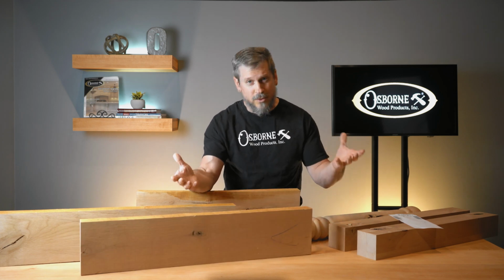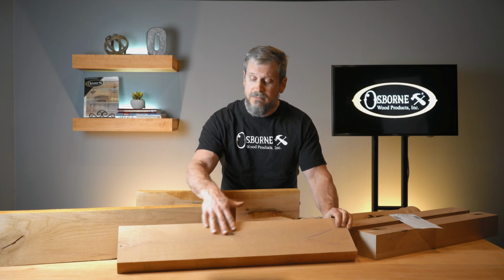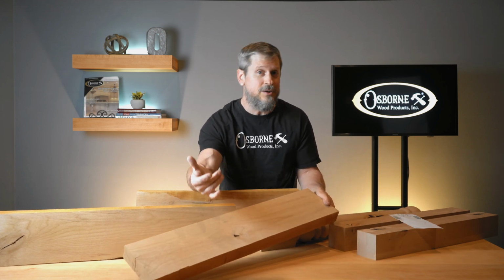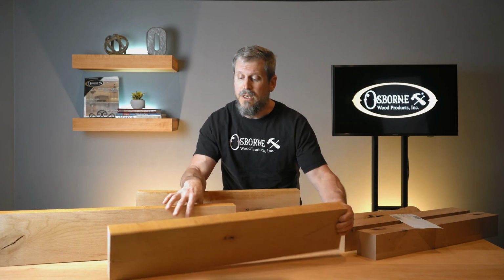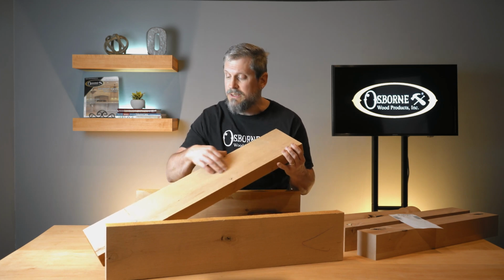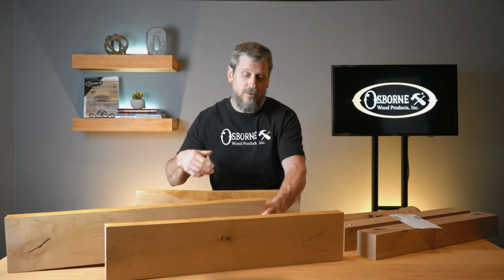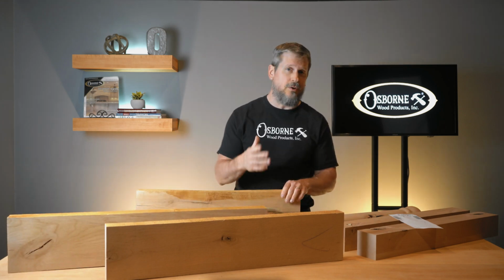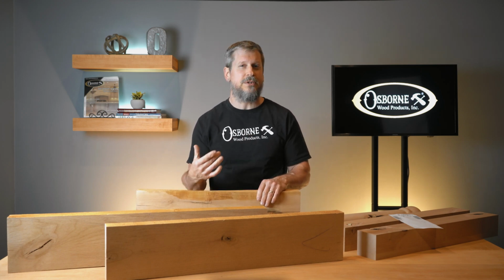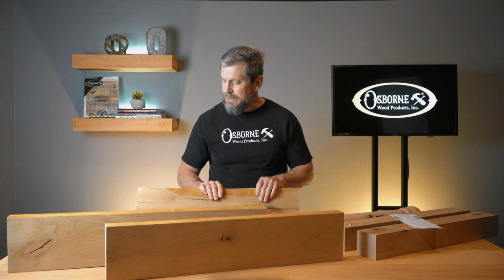The boards, of course, vary quite a bit, okay? You're going to have some with smaller, tighter knots, and on the other side, you may have it getting bigger or smaller. It might be something as small as this. It might be something as large as this, okay? Some things that we don't do, we don't use wane or live edge stuff on the actual turnings. Try and take that off.